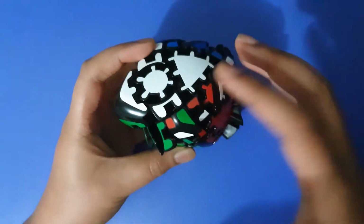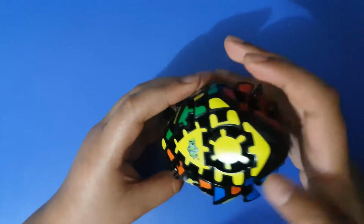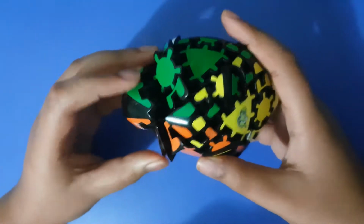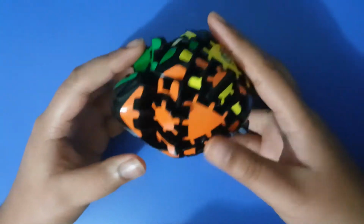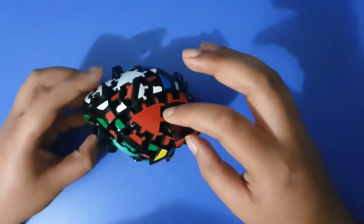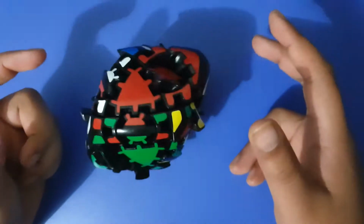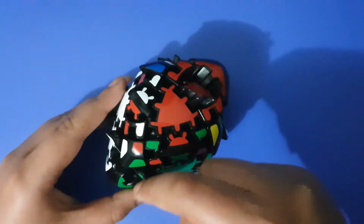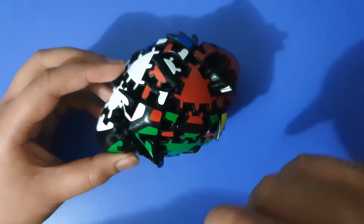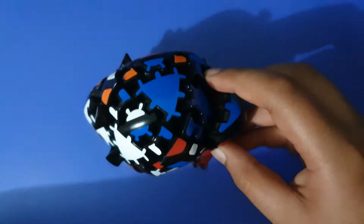getting these edge pieces correctly. For me, I just realized all of those edge pieces are already in the correct orientation. So let me just get to a part where they're all mixed up. Okay, so once you've swapped all of those centers, you should have gotten one of two cases. The first case is what I had before, when all of them are solved. The second case is most of them are mixed up.